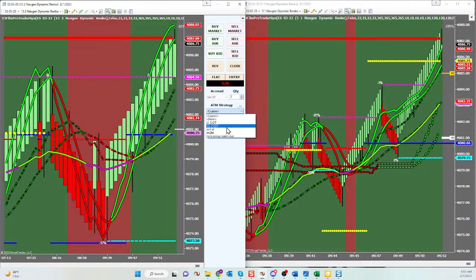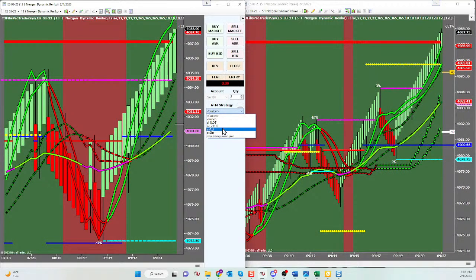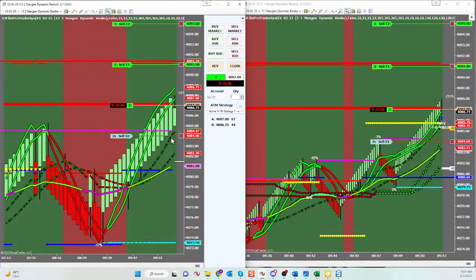And then all of the templates that I create are right here in the drop down. So I can highlight whether it's your plan, whether it's the ES 2 lot, whether it's a crude oil 2 lot. And then I'm good to go. When I enter a trade, and guys, not a real trade, my stop's in place, both of my targets are in place, and I've got that strategy in place.